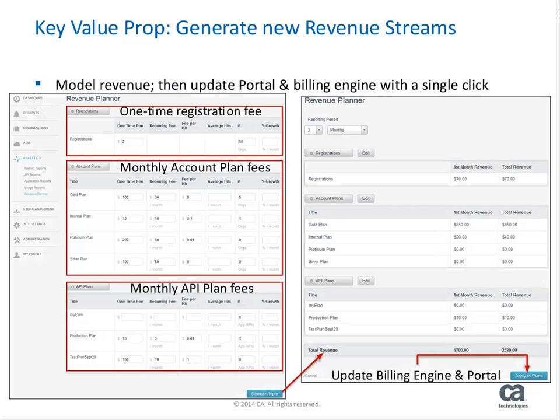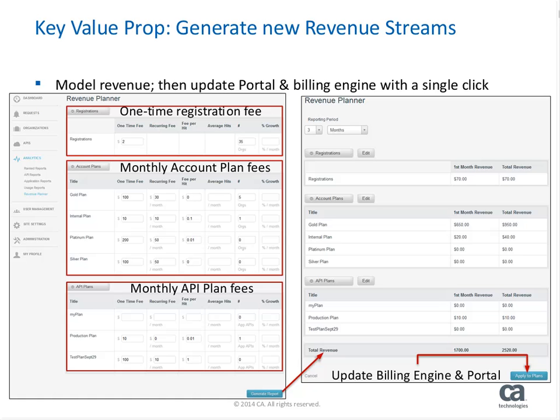The way that we do this is in Portal 3.0, we've introduced a new entry under analytics called the Revenue Planner. And this simplifies the ability to create those monetized entities and update them over time. Out of the box, we provide integration with Recurly, which is a SaaS-based billing engine. I'll talk a little bit more about that. All of those entities that you monetize here will automatically get pushed into that billing engine, and all the values you've assigned will automatically get sent down as well.